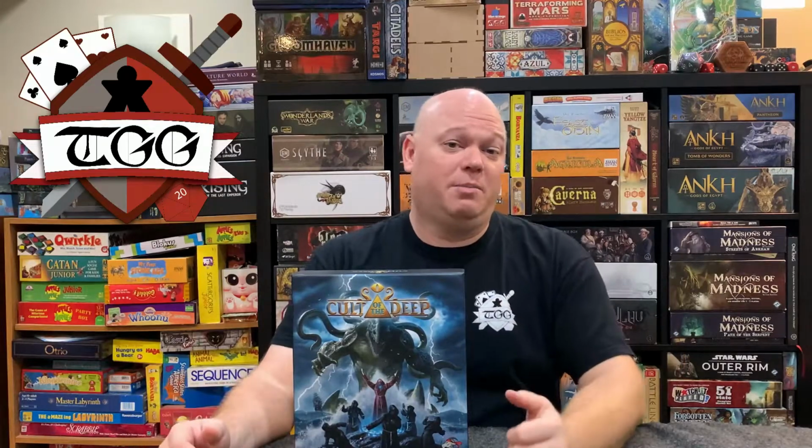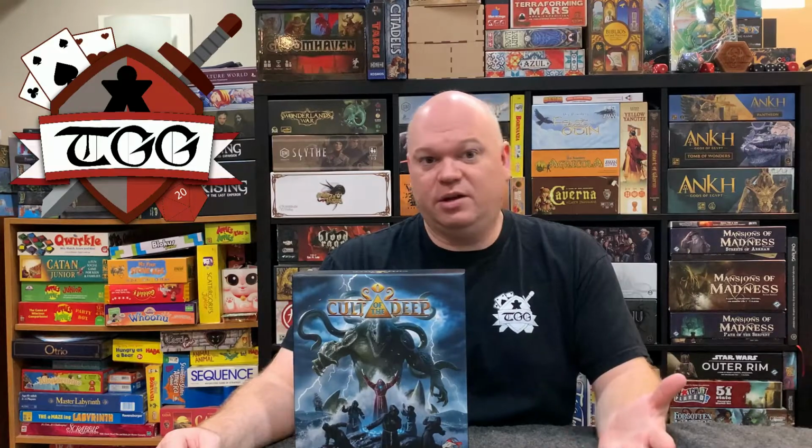One thing that I do want to mention that I didn't mention in the overview is the Kraken die. The Kraken die is pretty simple. If you have a Kraken die at the beginning of your turn, you're going to roll it, and that's how much damage you're going to get. It's a four-sided die, so you can get up to four damage. Now, that's a lot of damage, and that could kill your character.